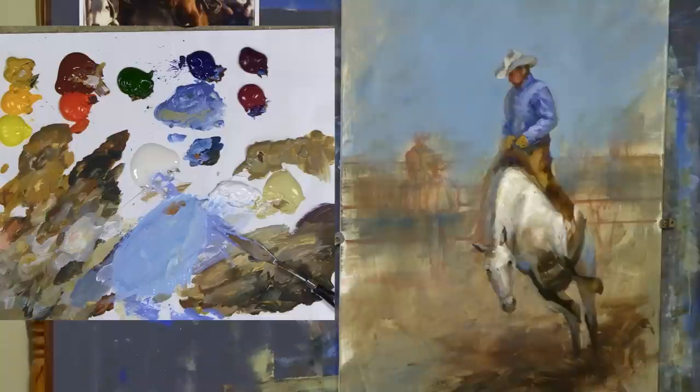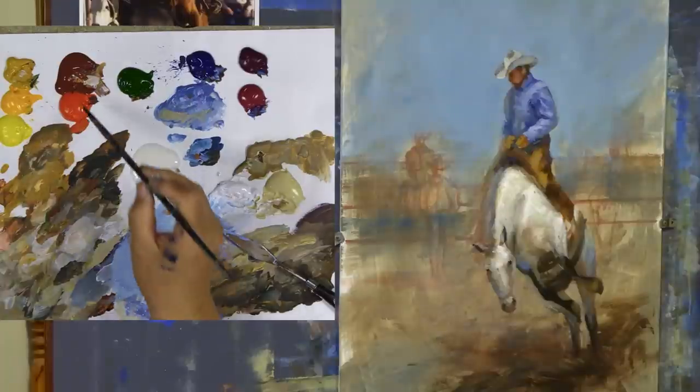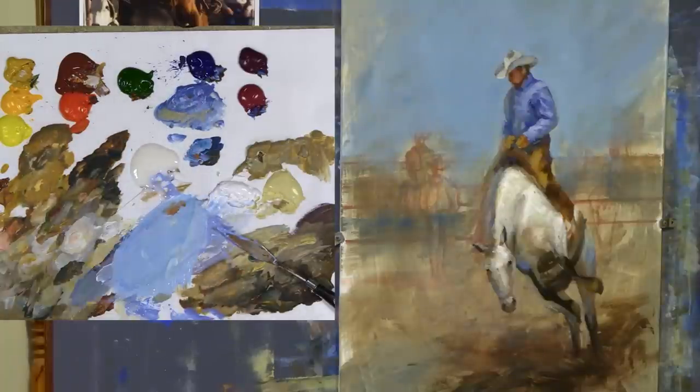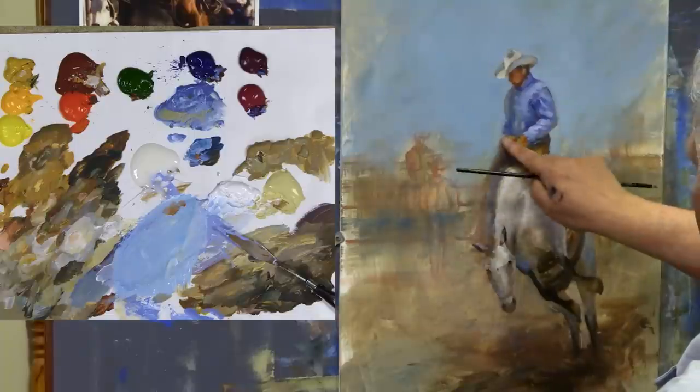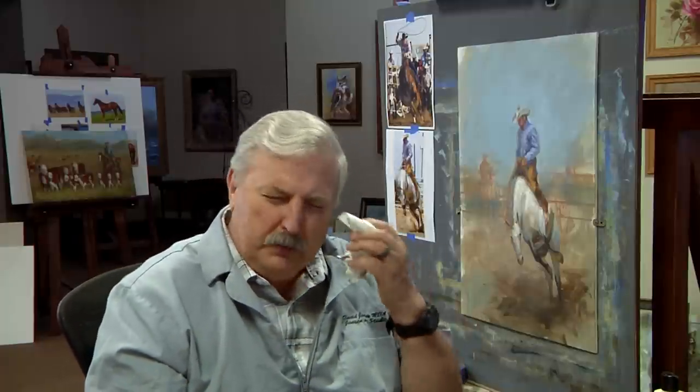And again, I'm an impressionist, so I work with marks, color marks. I don't try to blend them out and do a tremendous amount of detail. There's a real art to impressionism, some of you have noticed, in that you do enough to say what it is, but not enough to stop the viewer's imagination. I come from left-brain realism. I studied realism for so many years, and it was hard for me to switch over to impressionism. But Monet always said you leave 25% of the painting undone, unfinished, or lost edges, so that the viewer's imagination can take over.